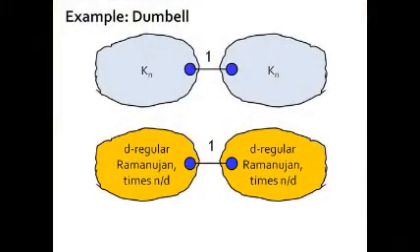I'm mentioning this because I should have written this quantity d plus or minus 2 square root of d minus 1, because I'm going to compare what we construct to this actual bound later on. Anyway, the only slightly more complicated example is a dumbbell. Here you have two copies of the complete graph joined by a single edge.